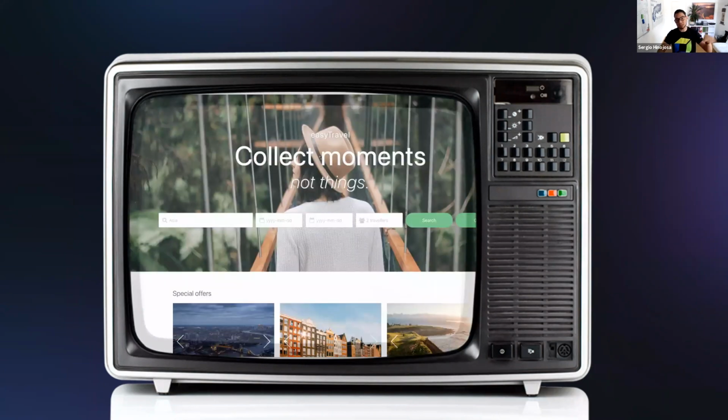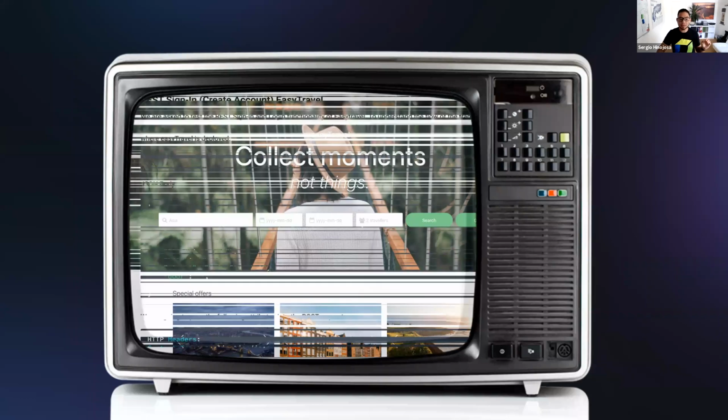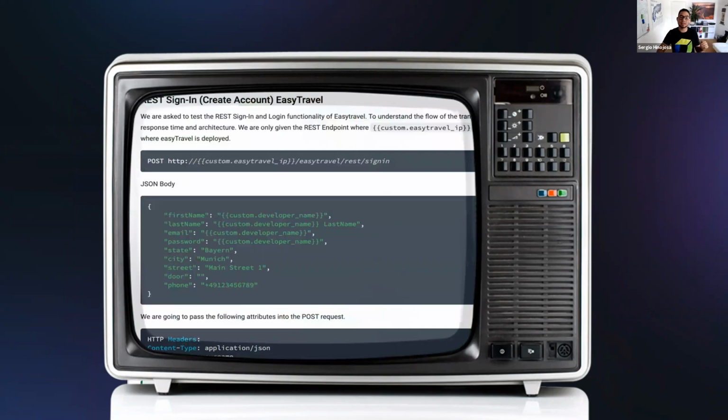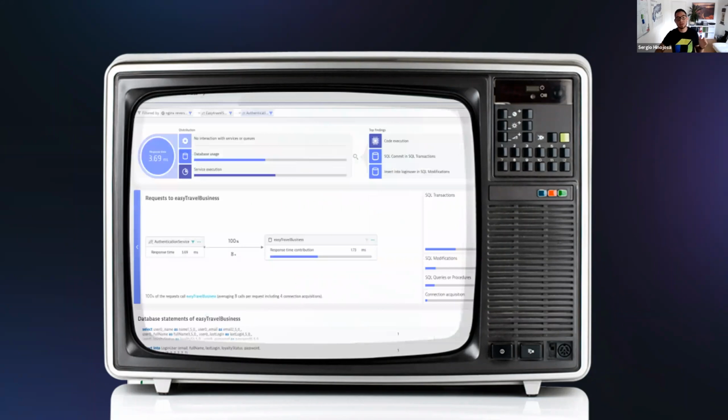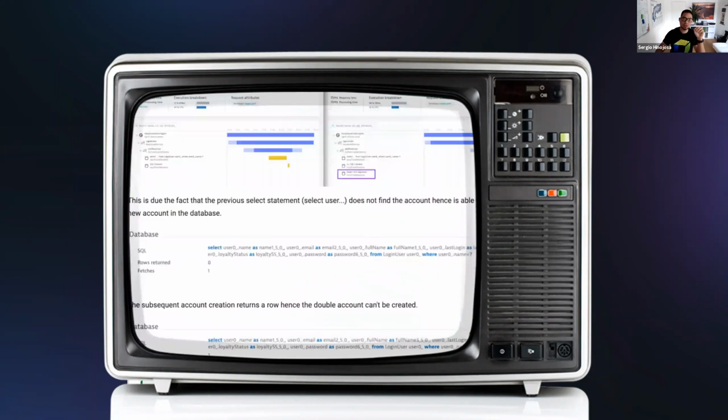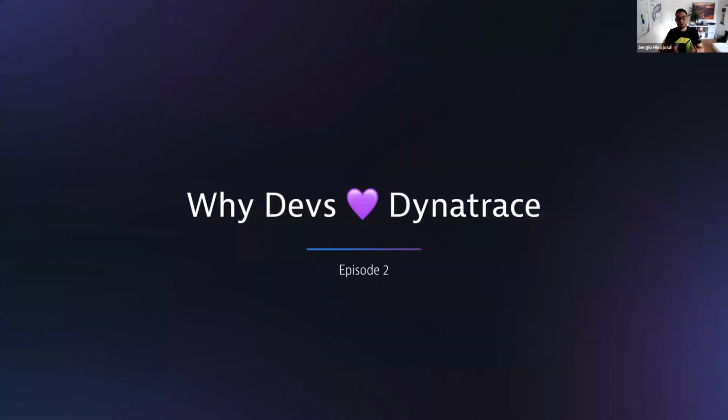So we play the role, and with Easy Trouble, the application we're using, we tested a REST endpoint. We sent a JSON payload and we validated, right? We created an account twice. So one was okay, the other one failed. And we analyzed all the threads with the PurePath information on the backend, right? We saw the service flow and all this automatically. We understood, and as you can see here, like milliseconds, right? We're analyzing traces that are not more than 20 milliseconds, and we even saw the different services and the code that ran through all the services. We navigated with the response time hotspots and understood what happened on the backend and why the second transaction was not successful, because the account was already created in the SQL, right? So now in episode 2, we're gonna level that up, because we as developers, we are lazy.